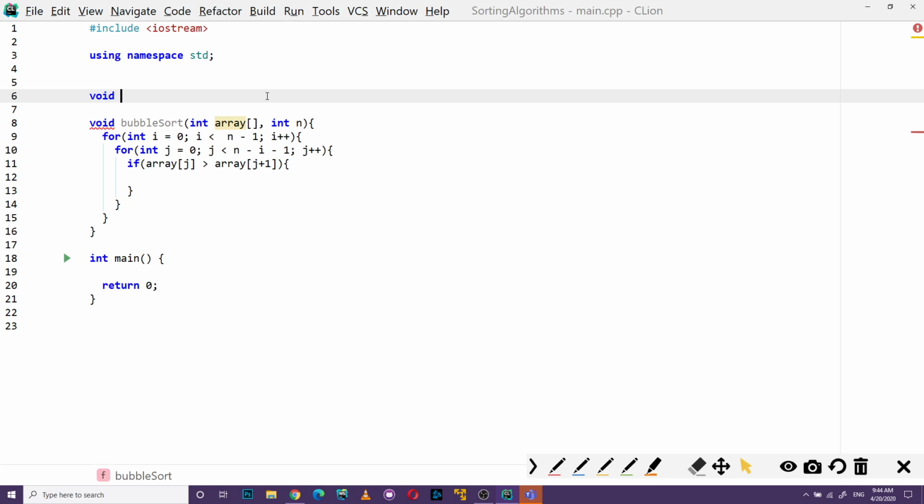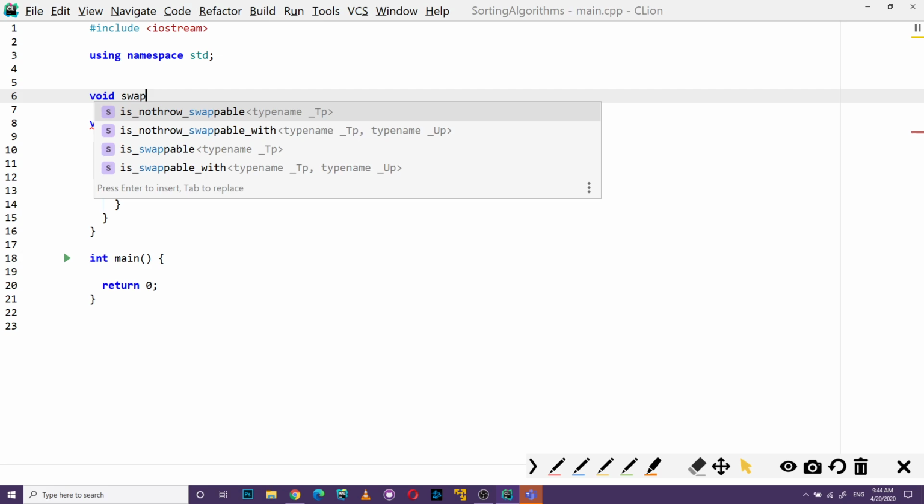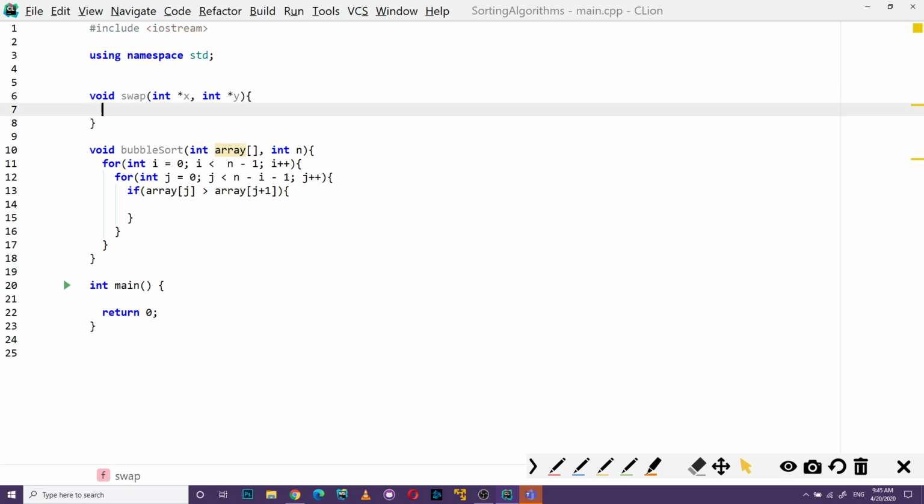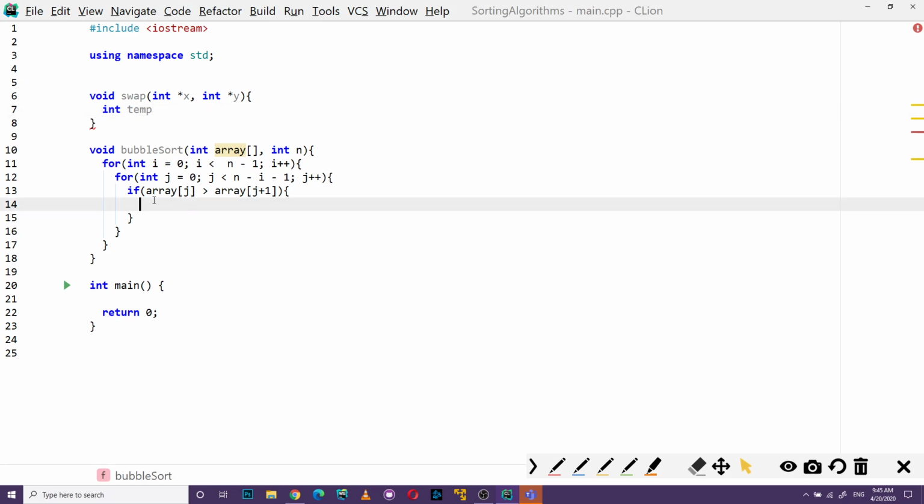And the swap function works to swap two elements. We need to create a swap function. We take the pointers, it doesn't matter, x and y or any naming, like two elements, i and j, or x and y, etc. And you need a temp value, like you're doing the same in that place if you're not separating this function.